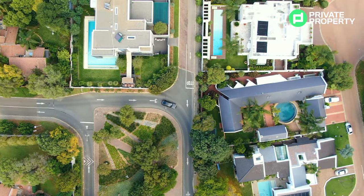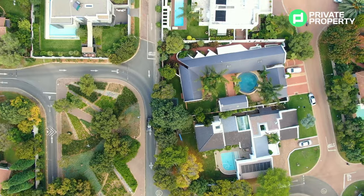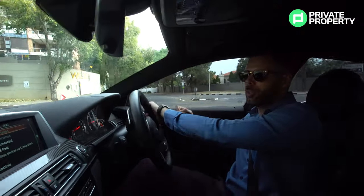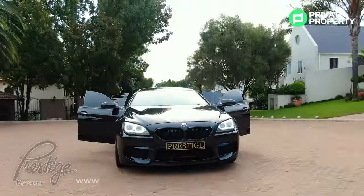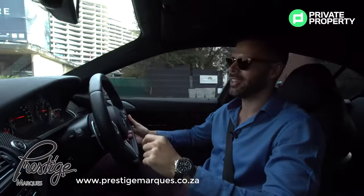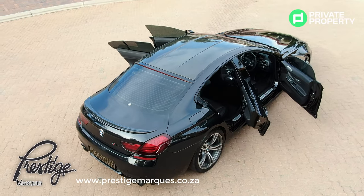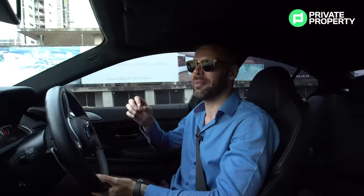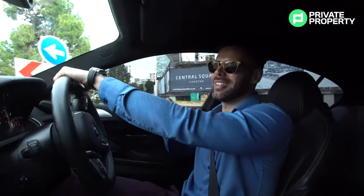So if you're in the market for a sports car, or if you're in the market for a full-sized family sedan to fit four but you want one with some extra power, with some extra oomph — what I want you to do is contact Dominique from Prestige Marks and schedule a test drive today. I promise you, you won't regret it. And if you don't get this car, I can't promise I might not miss a couple of meals and buy one for myself.